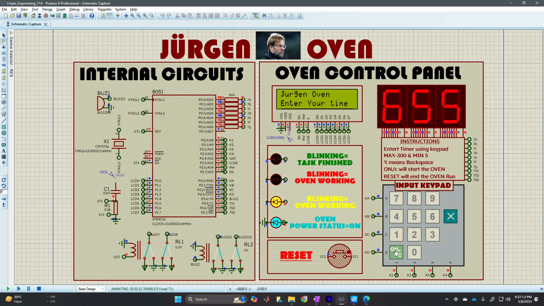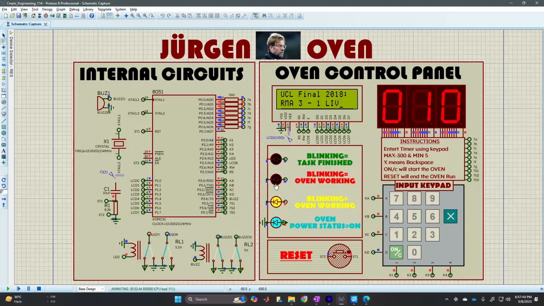If I just start my simulation, you can see that the yellow one and red one are blinking alternately after each second. And let's reset. Let's see the function of the green one. Let's give a small time, for example 15 seconds. These two are blinking alternately.